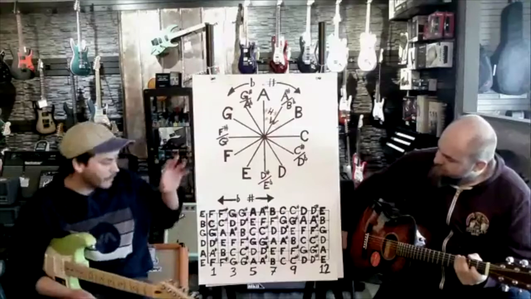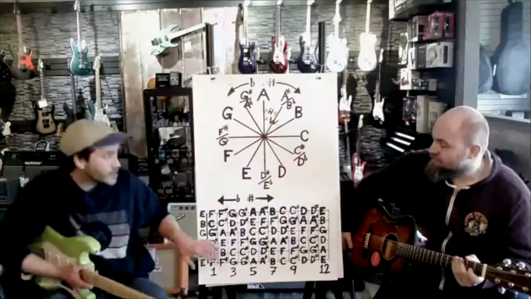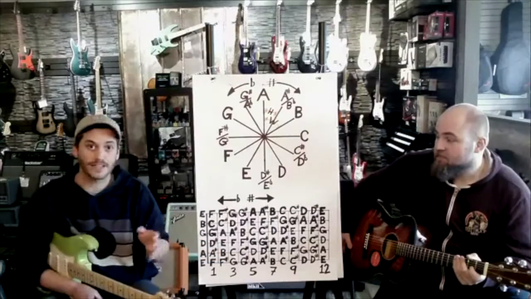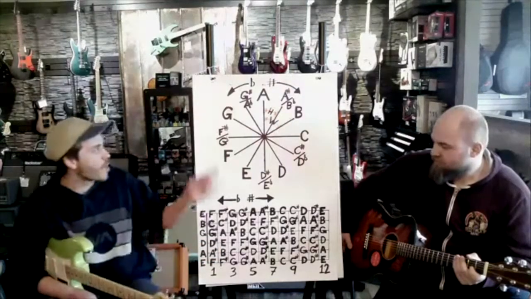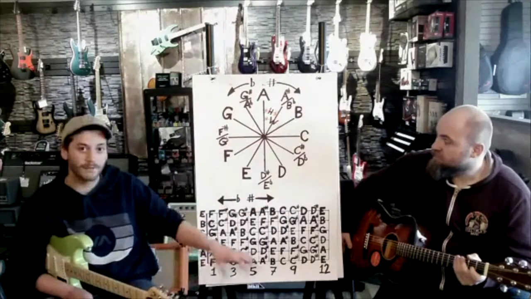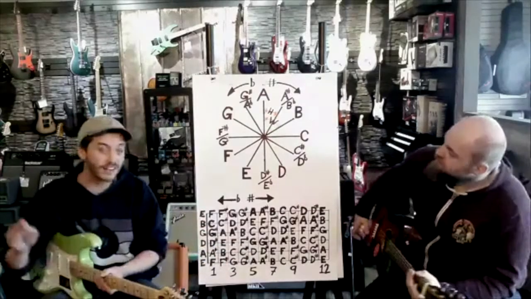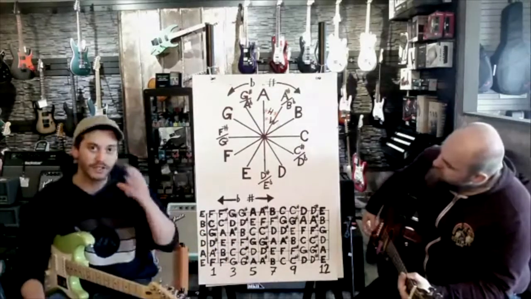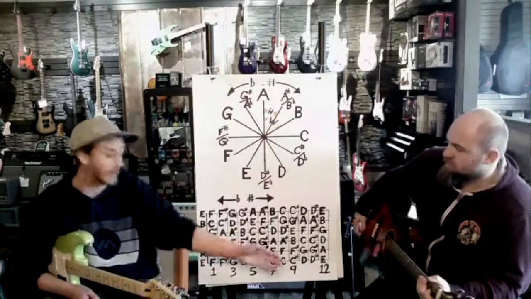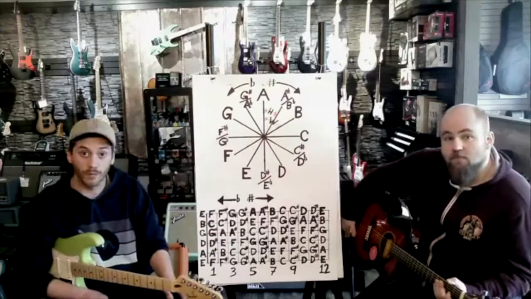Now, a really great thing for you guys maybe to do would be to make a chart like this for yourselves. We will have it provided in the PDF for you guys. But what can really help is if you just draw out this circle for your own purposes and then make this chart with 6 lines, 12 spaces, and you actually fill it in yourself, you kind of are visually and practically putting all those notes in their place. And it can really help you visualize the fretboard as you're playing.